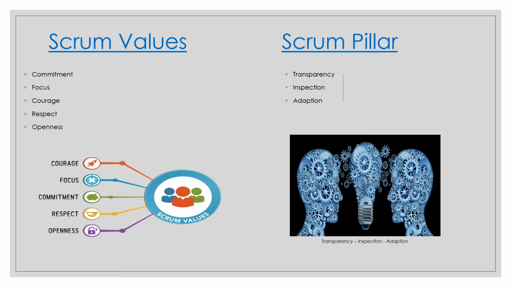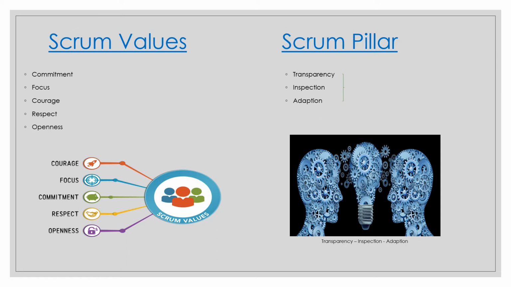Inspection enables adaptation. First we have transparency, we should be transparent enough. Then inspection will be there, we will inspect the things, and based on that, if there are any changes, we need to be agile, we need to be flexible. Inspection enables adaptation. Inspection without adaptation is considered pointless. Scrum events are designed to provoke change. So the events are designed in such a way that we have to be agile and adapt to change. The meaning of agile is being ready to adapt to change, flexible enough, right?